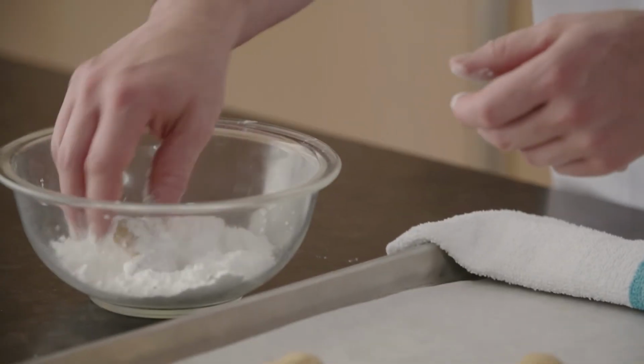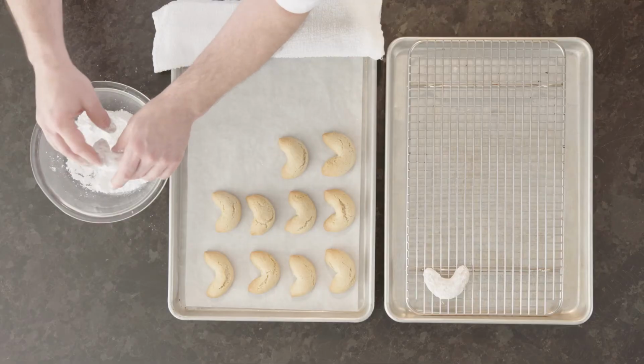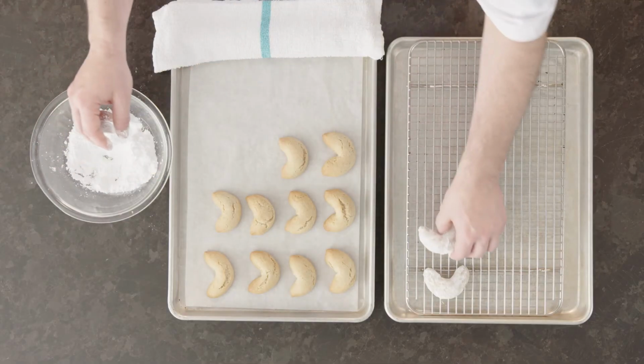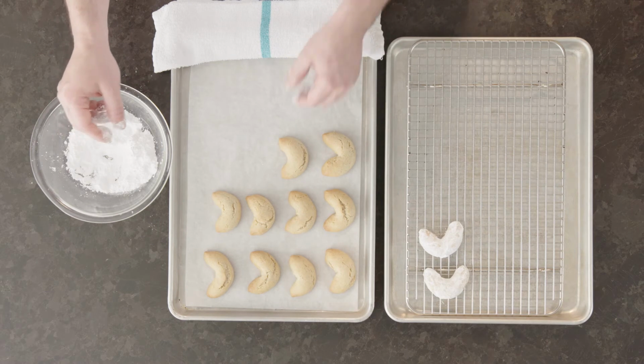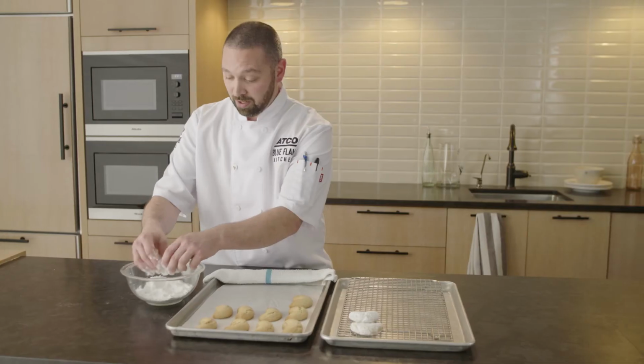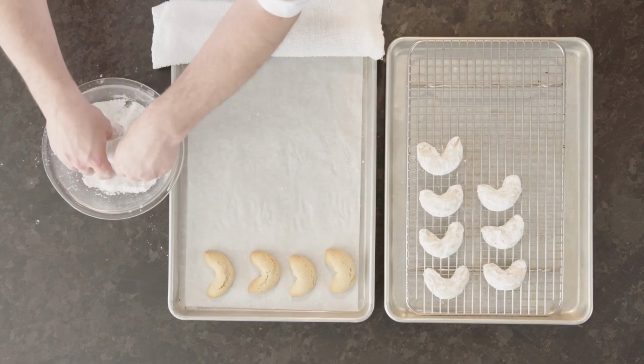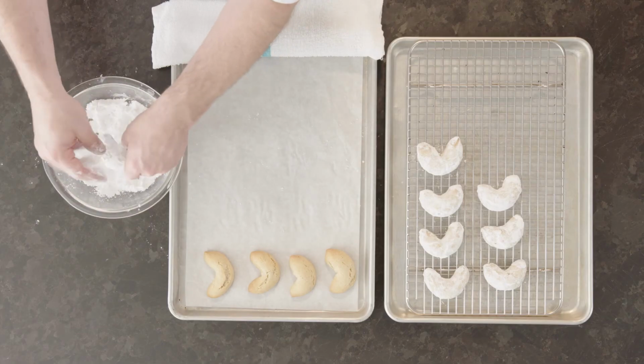Make sure just a little bit of warmth left in them will help that icing sugar really adhere nicely to our cookies. This gives them a nice little presentation and obviously a nice sweet finish as well. So go ahead and finish those up and try not to snack on them while you're doing this part. So keep going with these cookies. We're going to get them all coated in our icing sugar. It makes a nice little glaze on the outside. All your guests and family and friends are sure to love these. They're a great crowd pleaser.